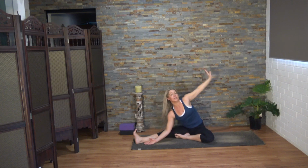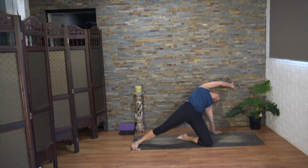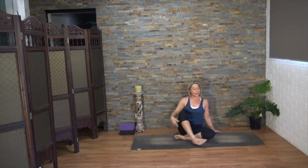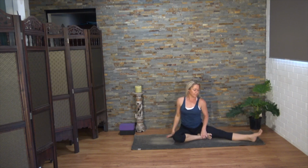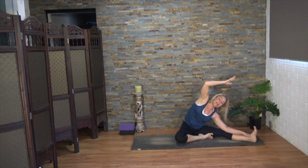Next inhalation, lifting up, left hand behind you. Let's send those hips forward. And return to your seat. So we'll change sides now. Bring your right leg in, take your left leg out. When you're ready, leaning over to the left, taking your preferred variation with that left arm.